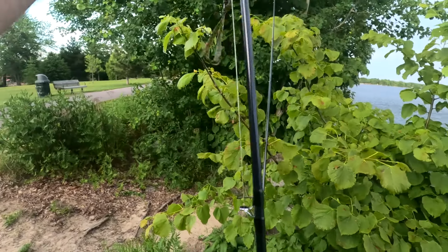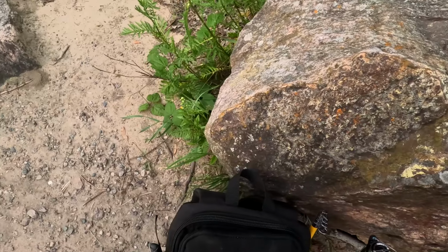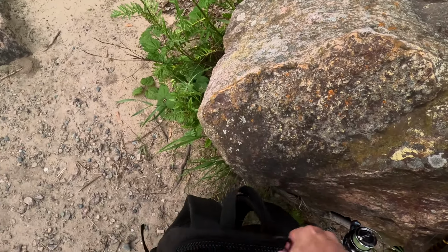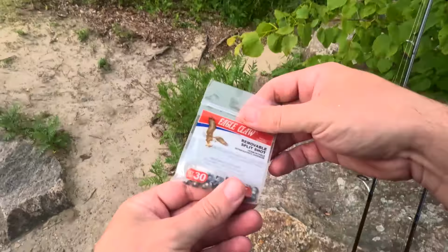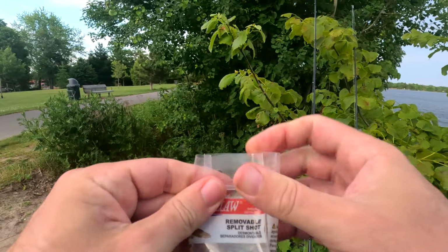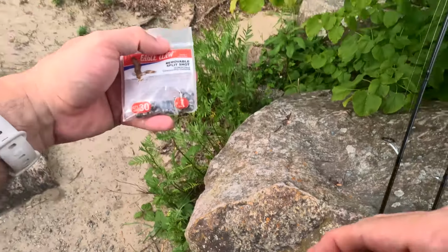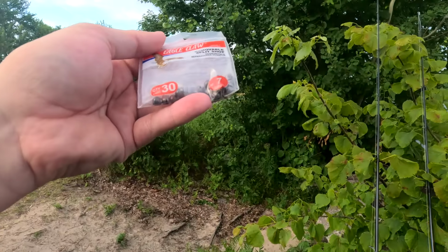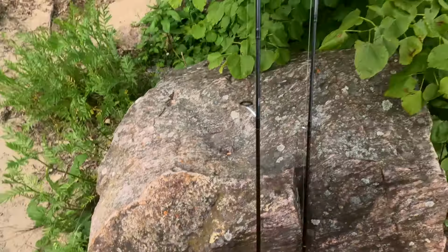I think this thing here desperately needs a weight, and I know I packed weights in here because I took everything out of the other bag, so there's gotta be some weights in here somewhere. There we go. I'll just put a couple of these on. Like 3. What are these, 1/4 ounce, 1/8 ounce, 1/16 ounce? Doesn't even say. Whatever. They're stupid lightweight.